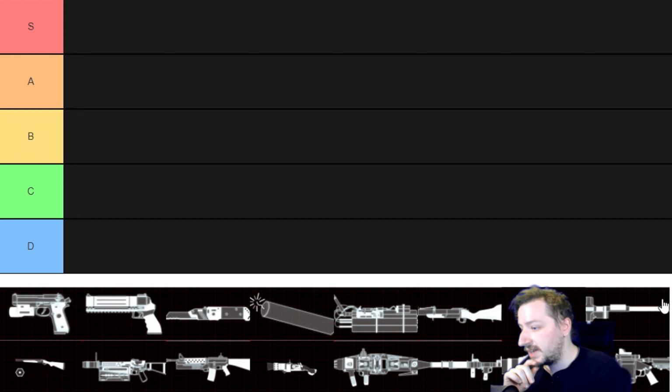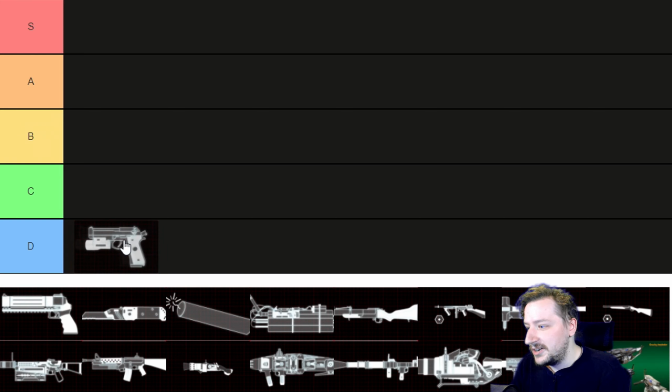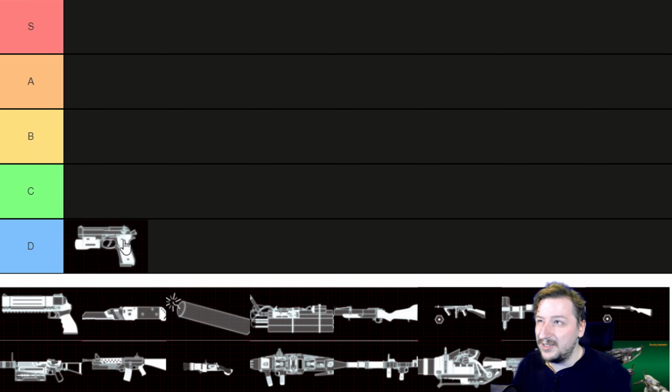So first up, we've got our starting gear where we have the 9mm pistol, the grenade pistol, the knife, and the half stick of dynamite. Now, the 9mm pistol is what you're going to use once you run out of ammo with your weapons. You're probably not going to use it for any other reason. It is really nice in the early waves because demo can run out of ammo pretty easily. So it's still going to be D tier because you don't get any bonuses with it.